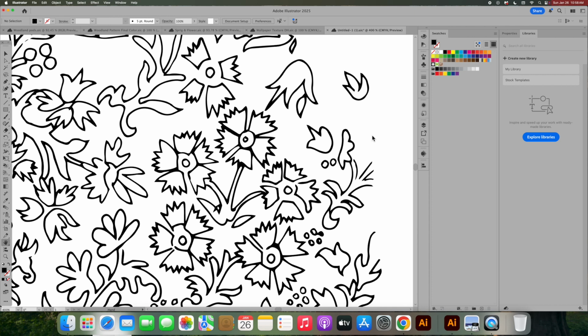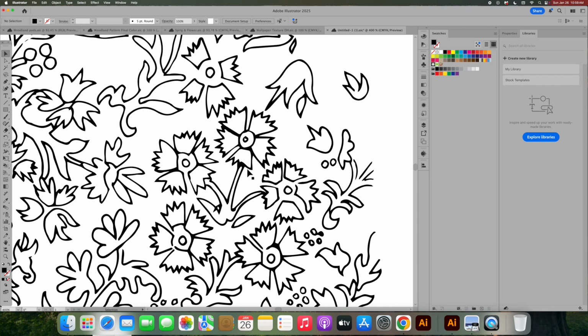If lines are attached to each other, Illustrator can only color them in with one color. And I want you to take a look at this group of flowers here. Here are the stems, and here are some of the petals. And notice that this stem is attached to this petal. These are all connected to each other via lines. This stem is connected to this petal, and so is this one. Now, these petals are not connected to this.